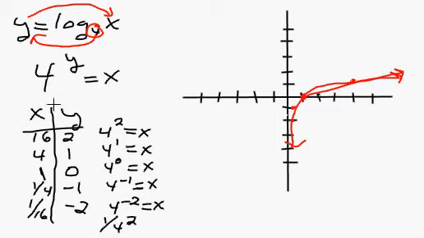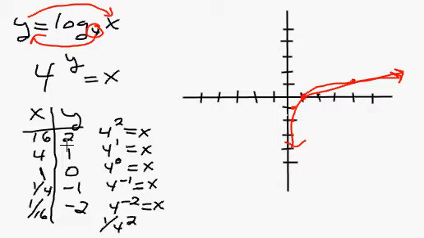Now we make a table of points, x, y, and usually we would pick a value for x and then find y. But the problem is that if we put a number in for x, it's going to be very difficult to figure out what y is. So it's going to be easier to put a number in for y and then figure out what x is. So I pick my numbers for y to be 2, 1, 0, -1, and -2. You always want to choose the positives and negatives when you're doing exponential or log functions and graphing.